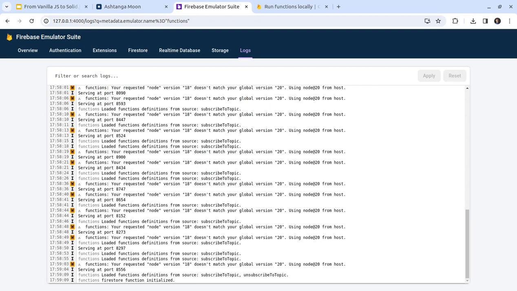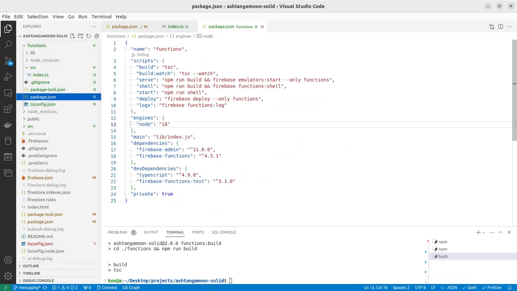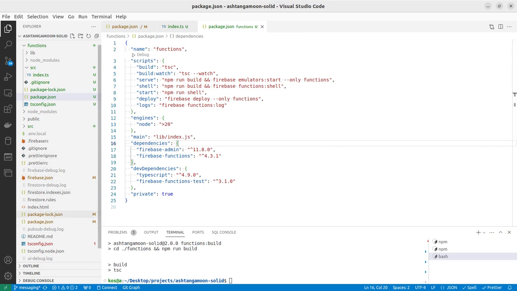Okay, I need to fix this node version. It's probably explicitly mentioned in the functions subproject here. Yes, it mentions, let me just do something like this, more than 20, because in the main project I have node 20 enabled in the system by default, so yeah, it should be better now.